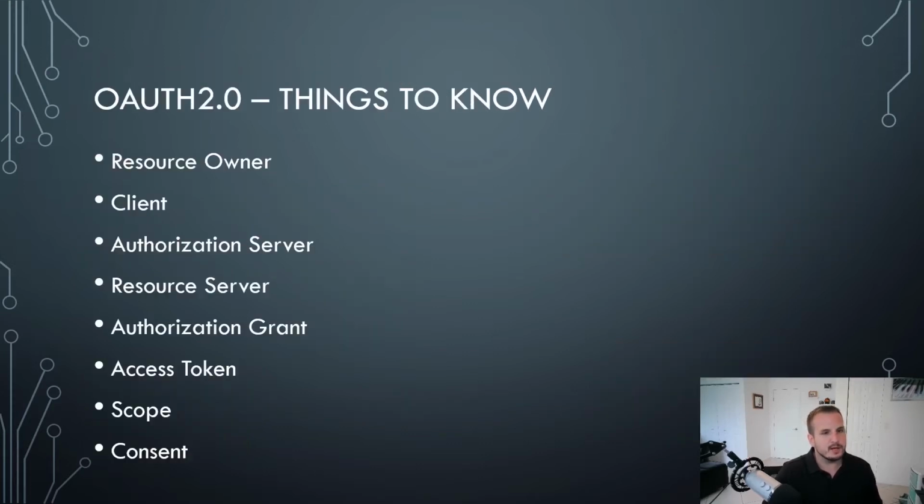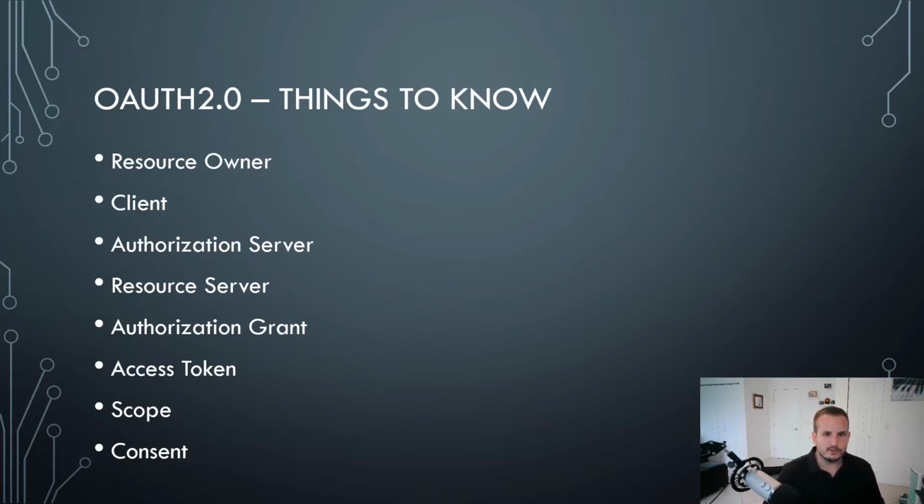Before we go into a deeper dive of the actual authorization workflow, there are some important terminologies for you to understand. So first we have the resource owner. This is the user behind the keyboard. So this is you, this is me, this is the person that's granting consent. We have the client. This is Rotten Tomatoes in our example. So this is the application that needs access to those specific data points. So an email address or a birthday as an example.